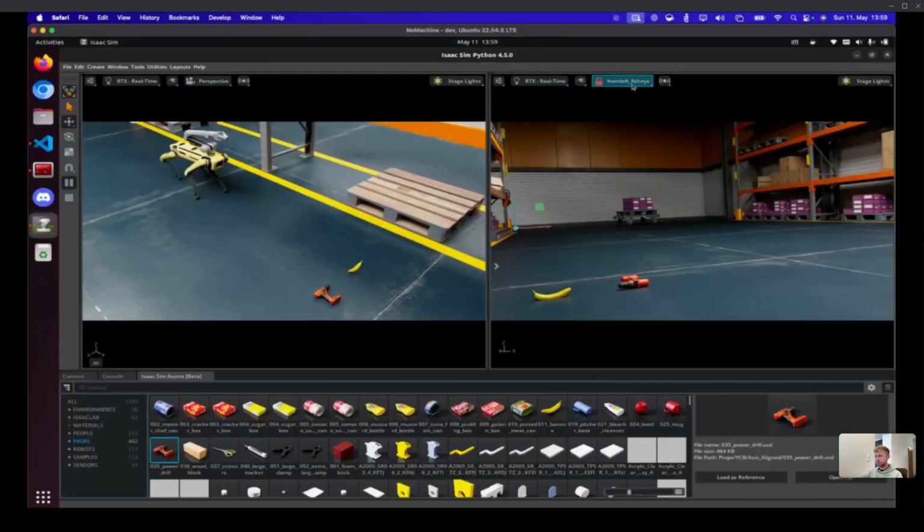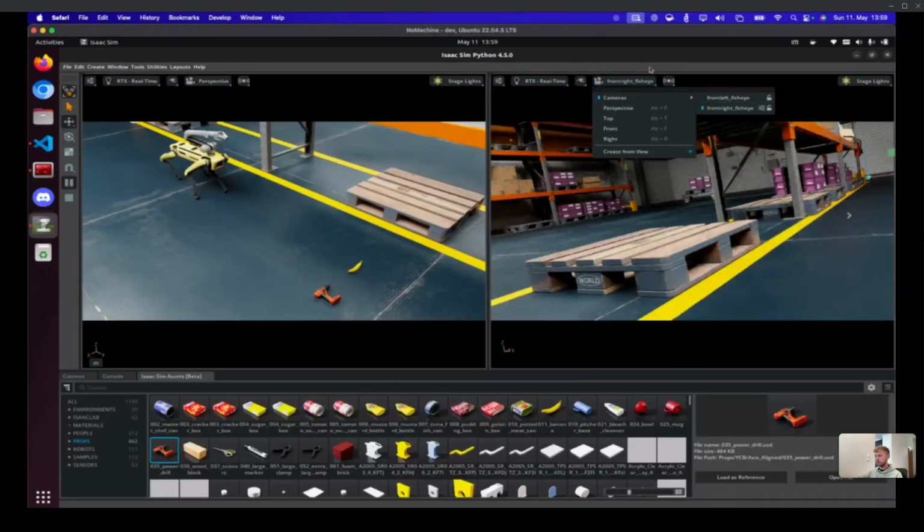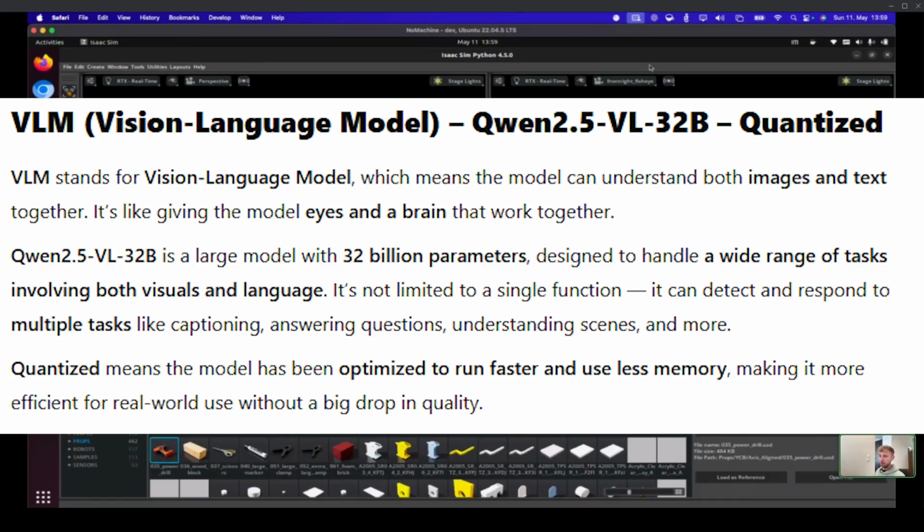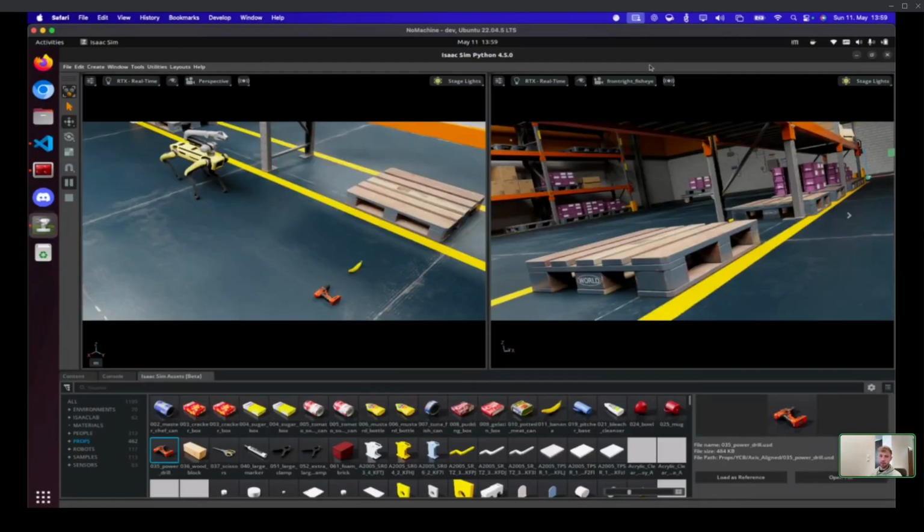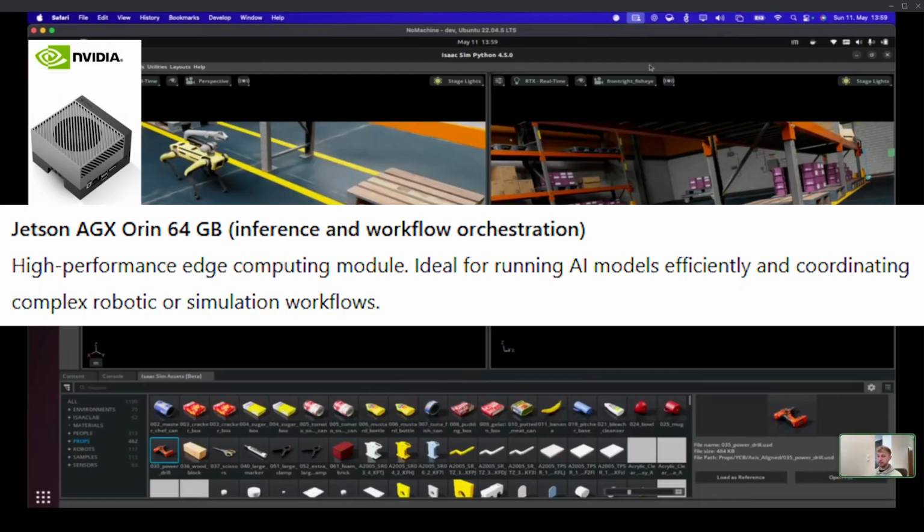And like you've mentioned, no model has been specifically trained to detect a banana or drill, right? Exactly. So the cool thing about it here, I'm using a Qwen 2.5 VL with 32B parameters. It's quantized and it's running on a 64 gigs AGX Orin, which is pretty awesome.